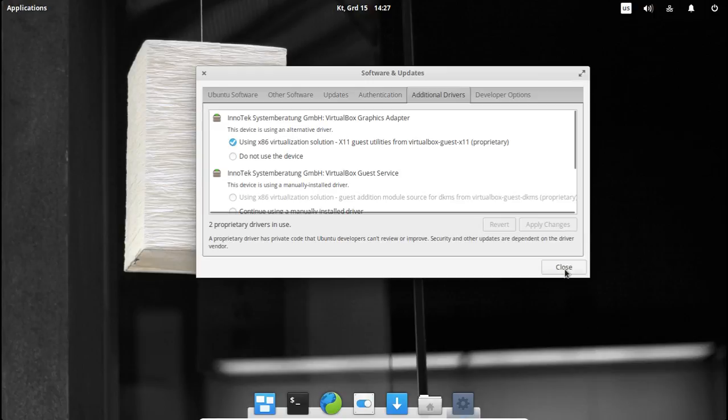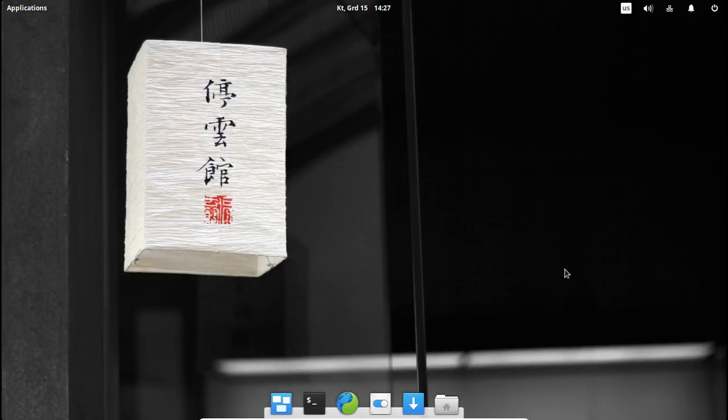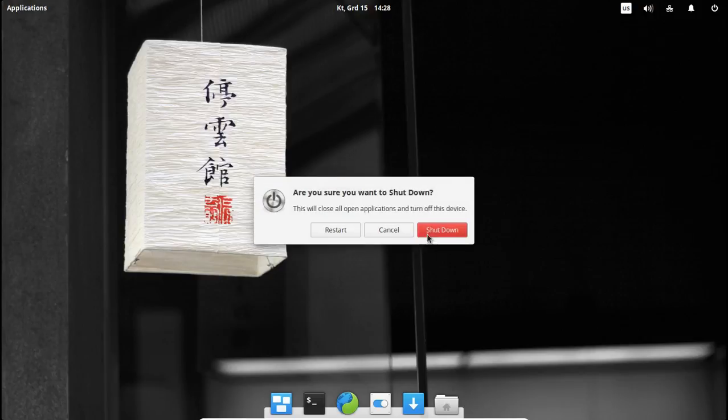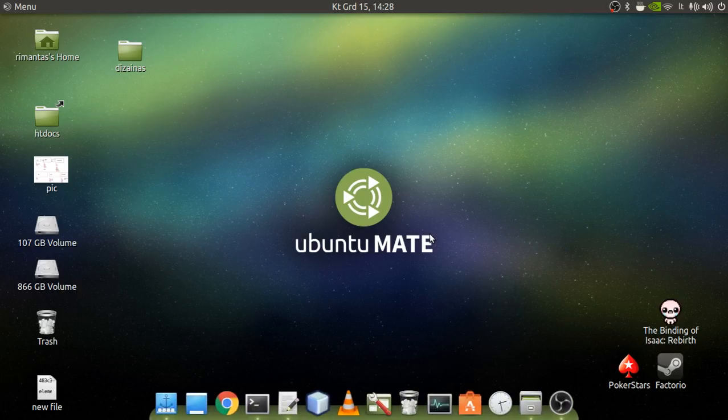There's a lot of room to grow. So I don't know. That's my opinion. If you want to use a real desktop for your everyday work, just use a real desktop like Ubuntu Mate.